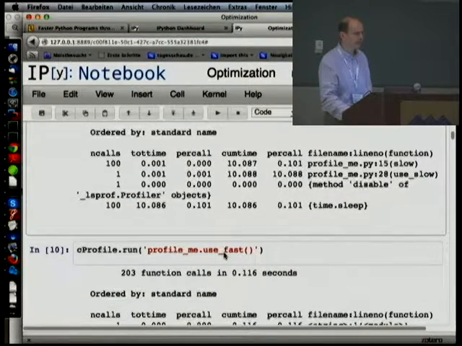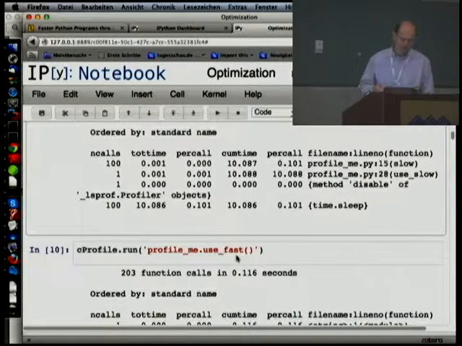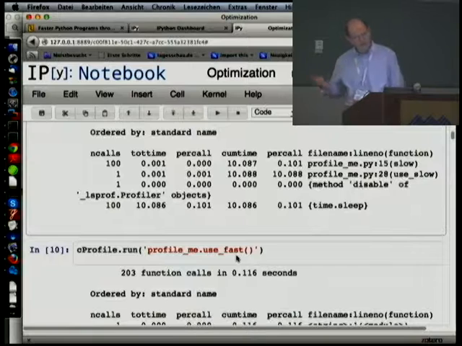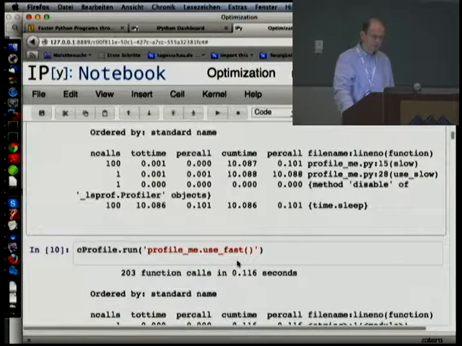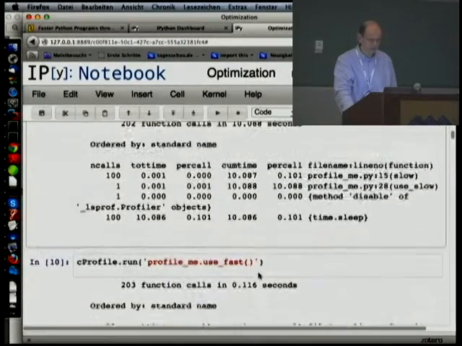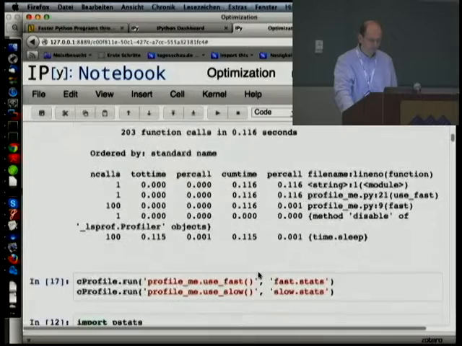Here I do a different thing. I throw in a string, and this is evaluating a string. This is a different use case, and I just throw in the string, and it's evaluating the string as it is. So you can produce the string automatically. If you want to profile things automatically, this might be useful at times because it's just evaluating the string. But the result should be the same. You see, it's pretty much the same, just the last digit is different. This is just the measuring accuracy. It's a little bit different, but if you look at the times, it should be the same thing.